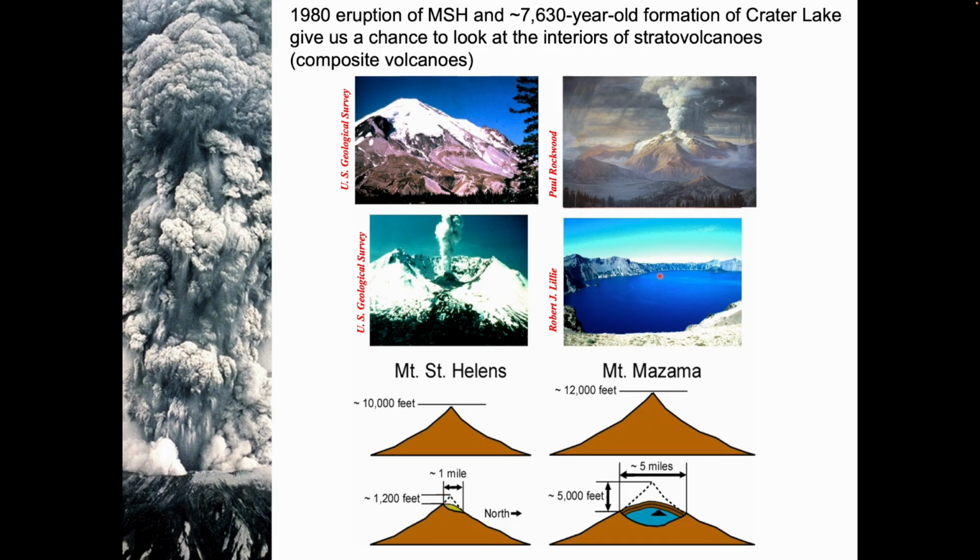Mount Mazama, on the other hand, gives us a look at the entire circumference of the volcano. Mount Mazama was probably about 12,000 feet tall, just based on looking at the slopes of the mountain and where they would have converged above the present Crater Lake. The caldera, as I already said, is about 5 miles across, so we have a 5-mile wide circular cross-section of the inside of Mount Mazama, which gives us a look at the life and times of a large stratovolcano.